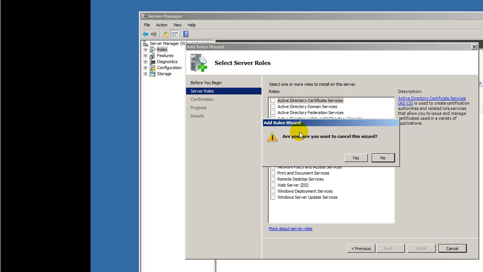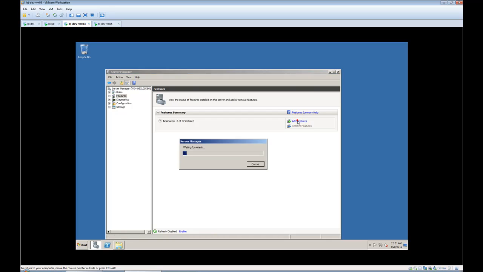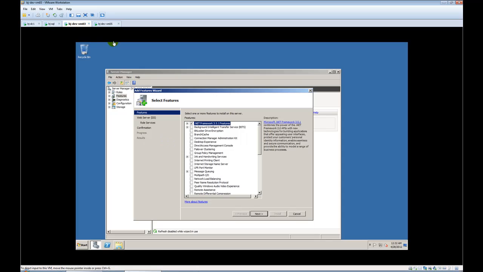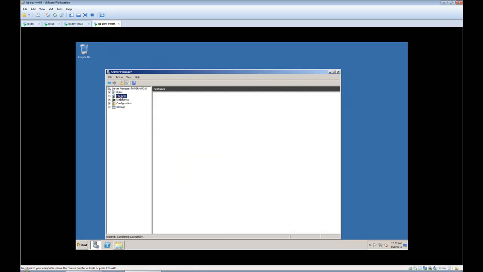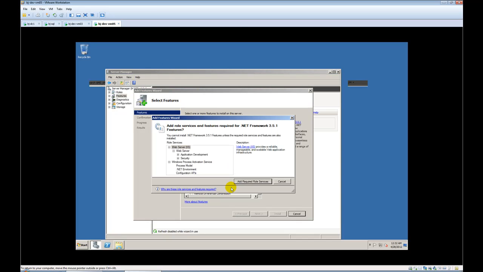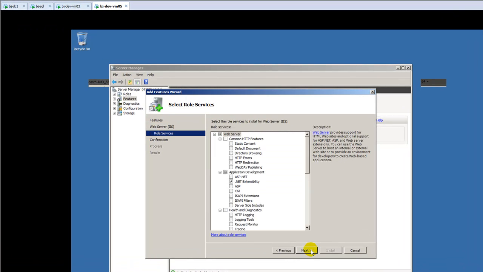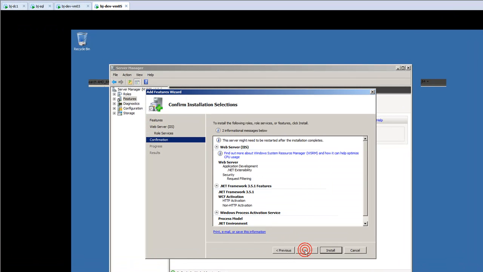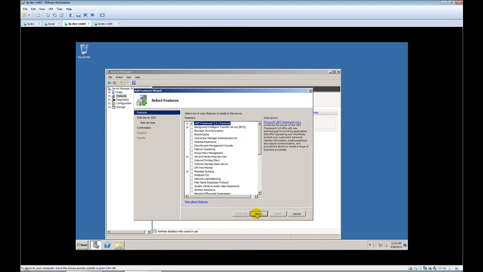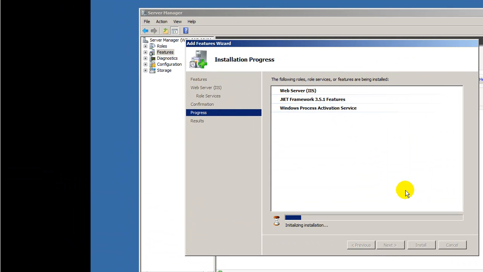As a matter of fact, it's not a role, sorry about that. It's a feature. There we go. That's what we need. Web services. Go to the other ones. Same old, same old. So you want both machines. Just leave the defaults. Do 05 and 03 the same thing. Leave the defaults and hit next. I'm going to install it.